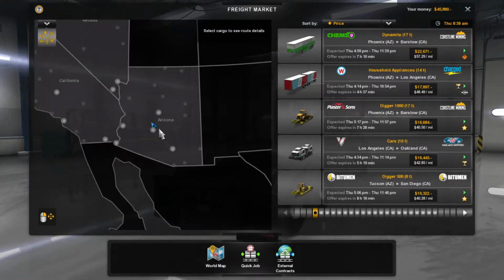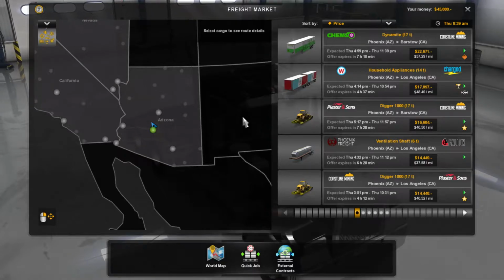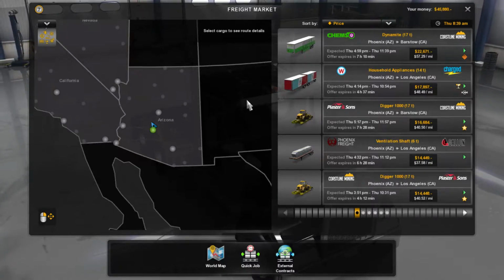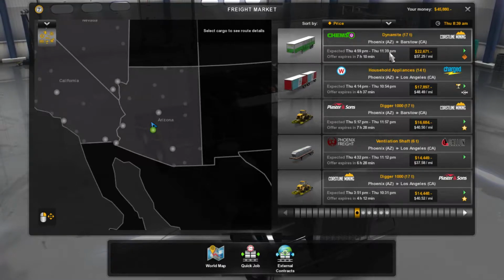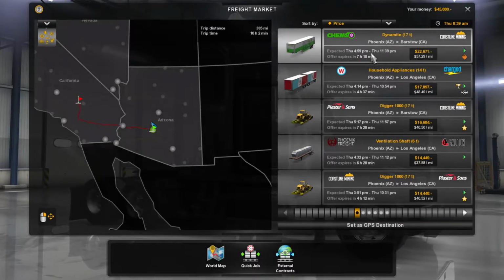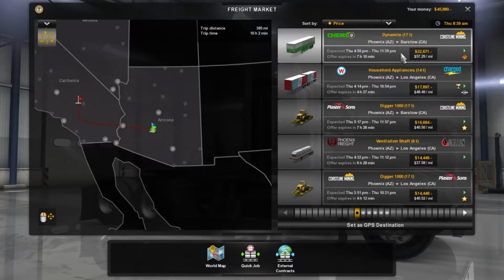Okay, here we are. So this is going to be like a repeat of the last few episodes we've done. There's going to be probably a very similar route to what we're used to driving. Again, we will be going to California, looks like, because 17 tons of dynamite. Aha, there's our hazardous class 1 kicking in. 22,000. Yeah, that's a good paycheck. And 57 a mile. Wow, that's awesome. Okay, certainly we'll take that.